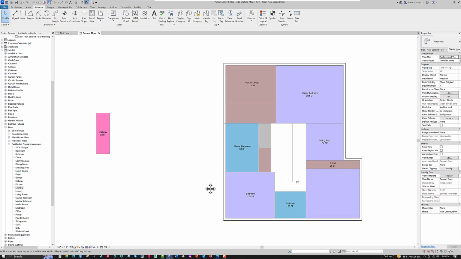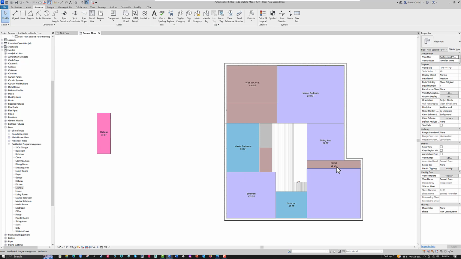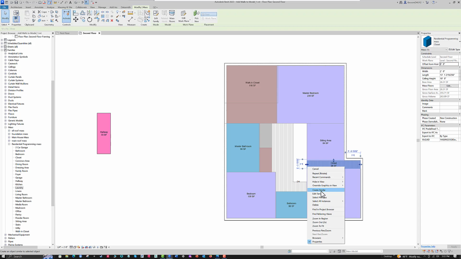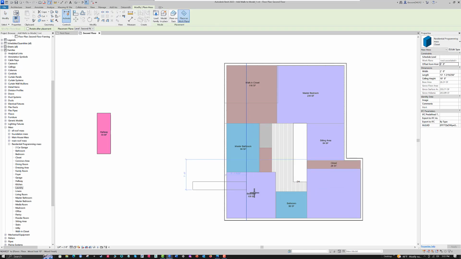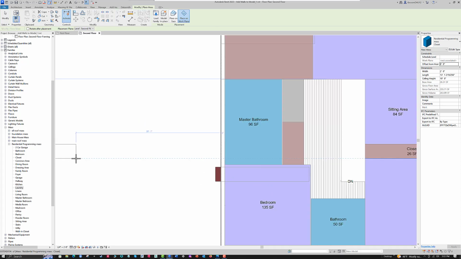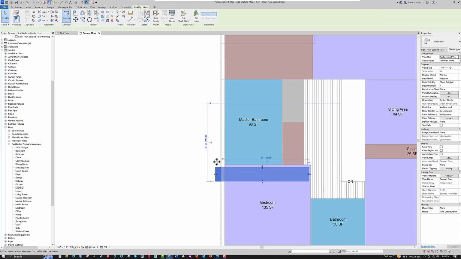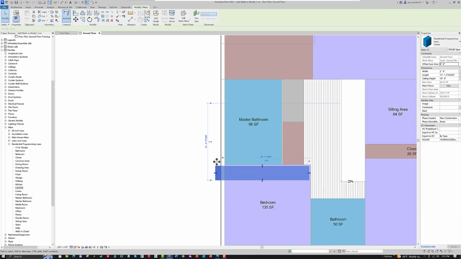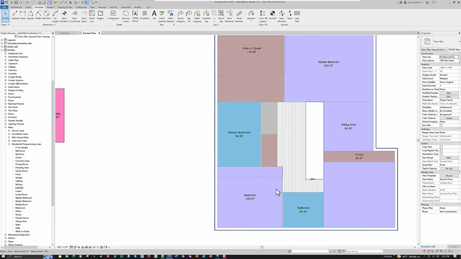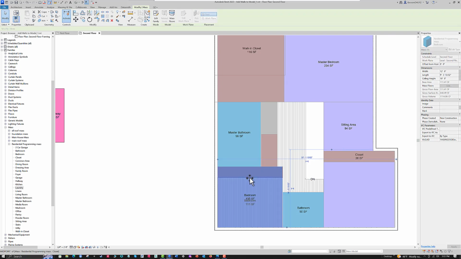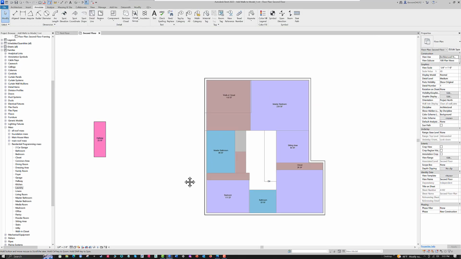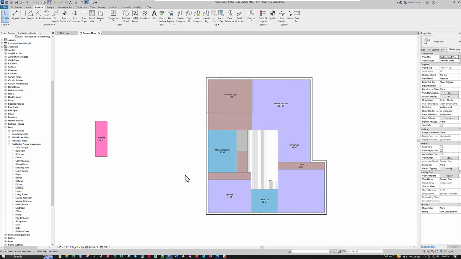Okay. And I need a closet here. So I'm going to select that closet and create similar and put it right here. And that pretty much lays out everything I need up here.